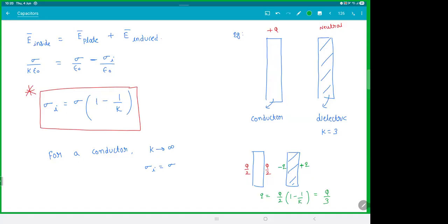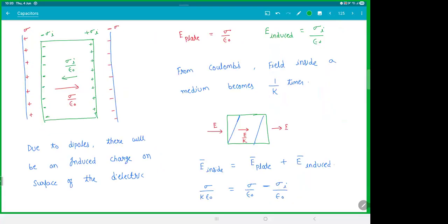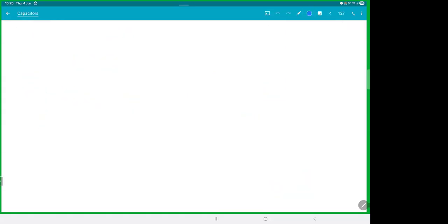Understood? How the charge distribution works? That formula is still valid. Outside is how much? Total by 2. That's only for a conductor. For a dielectric, you will induce this much charge. There, that's your whole derivation, like what happens exactly inside. Is this clear, everyone? Let me give you one more example. You tell me what's the distribution for this.